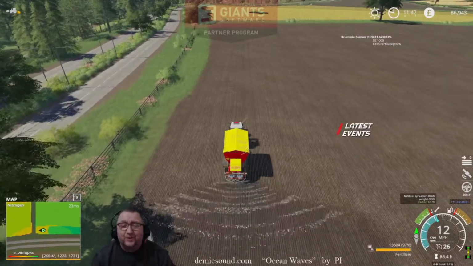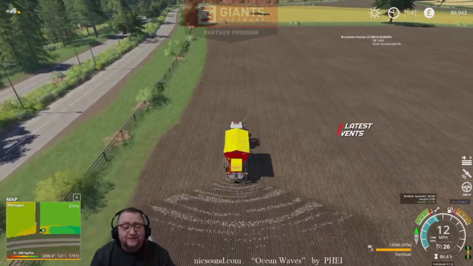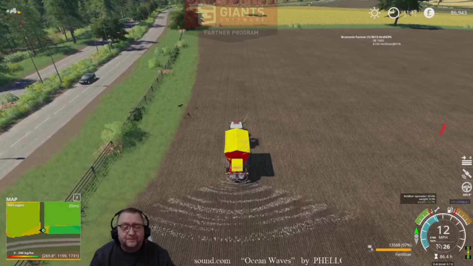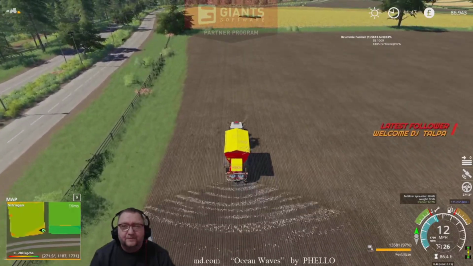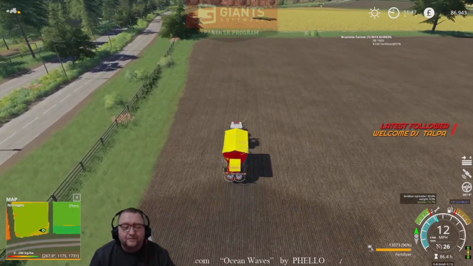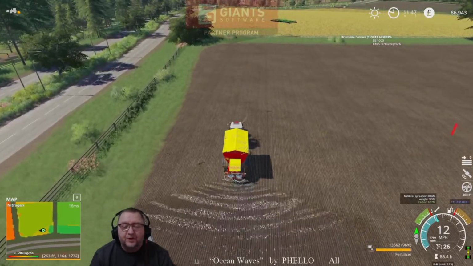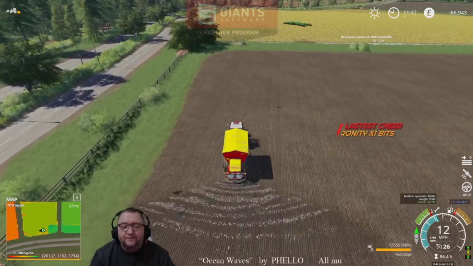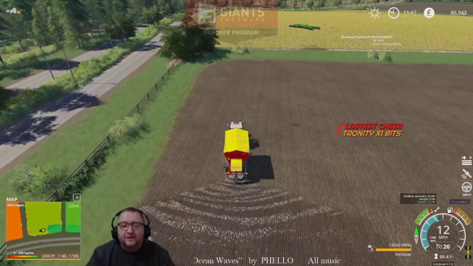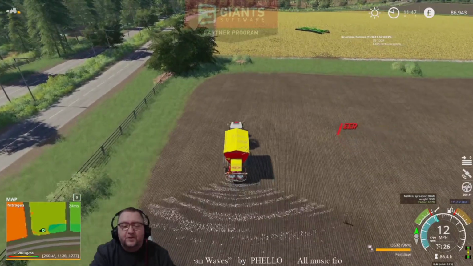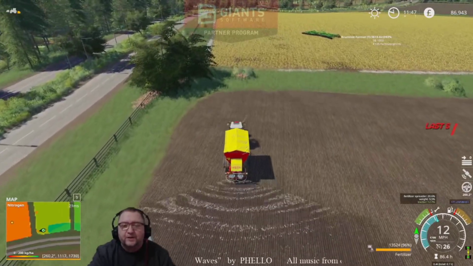This field is weird. There's so many different colours on the field. It's like one of them patchwork quilts, isn't it?